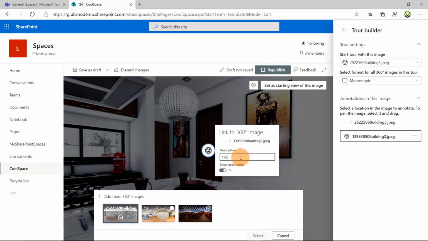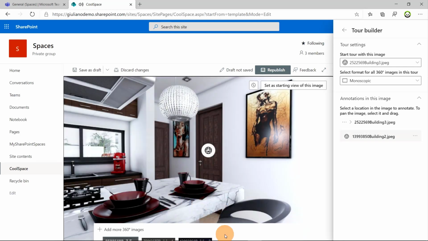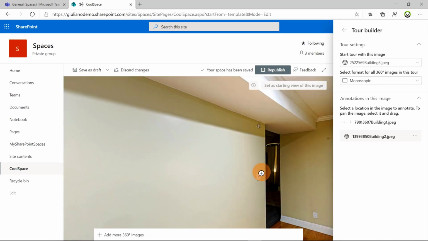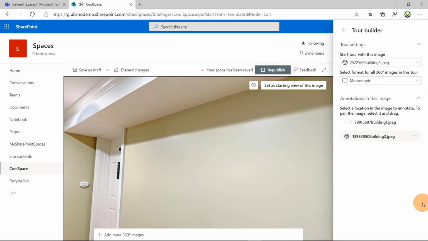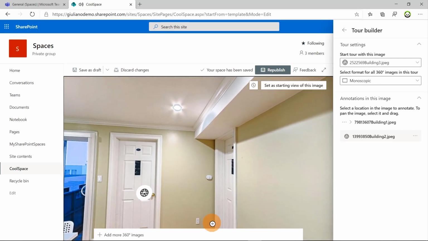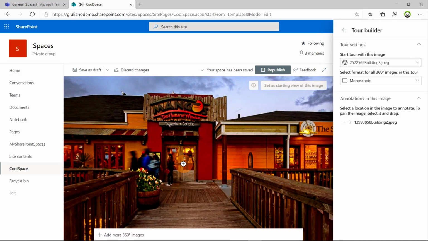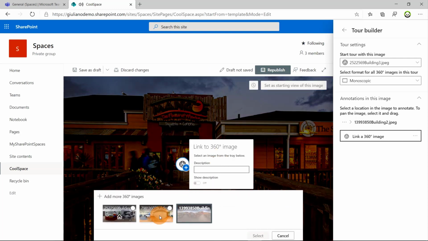Let me add city, and also this one is ready to go. Now I will click on the last one and I will add also, in the city, sorry, a link to this one, apartment.